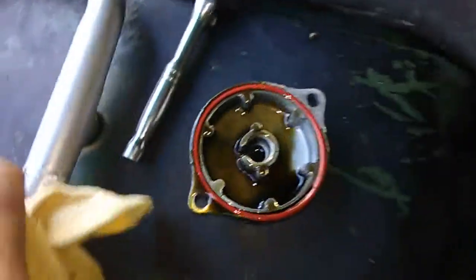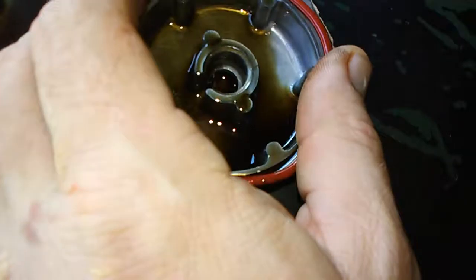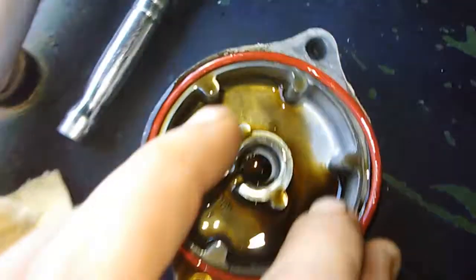Always check the gaskets when you change oil. Still there, looks pretty good. Just popped off when I was taking it off. Yeah, it looks pretty good.